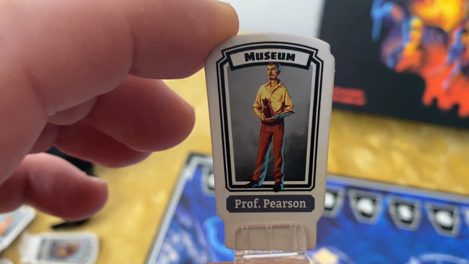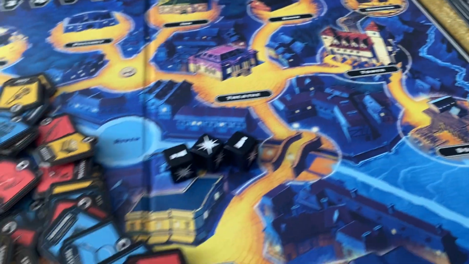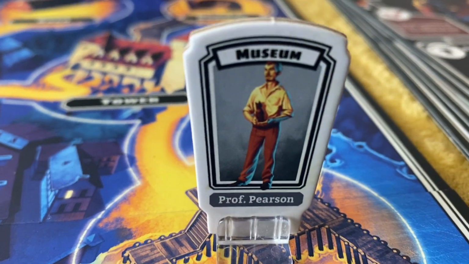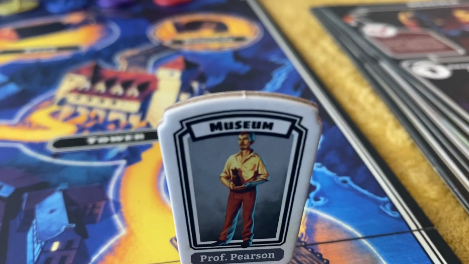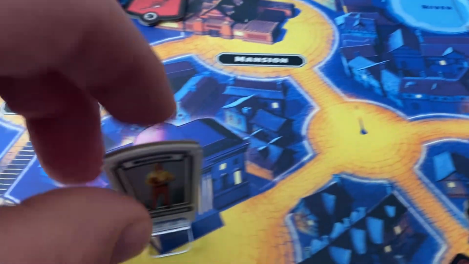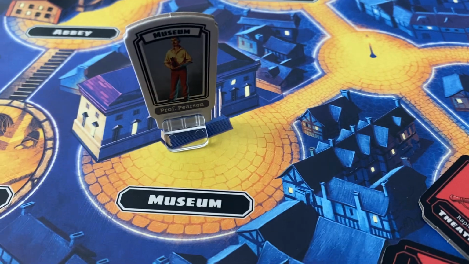So you pick up this person, Professor Pearson, and it will tell you where to place him. Say the card says place him at the docks, and on the top of his little token it says the museum. So you would have to get the professor all the way from the docks to the other side of town and to the museum. And if you manage to get him there without him being attacked, then he's safe, he's fine.